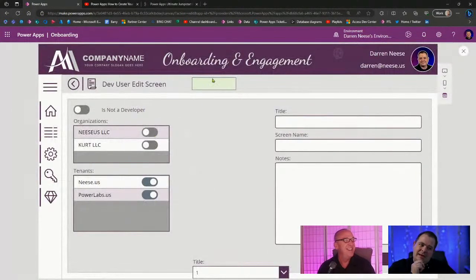So what I did, I got this little label that's going to help us filter this over here. You guys are going to see how my mind works when I create a screen, a pretty complicated screen, by the way. So boom, he's going to be part of the Neese LLC. The ID for Neese is 1, but let's say he's a part of the Kurt LLC as well. So I have a semicolon in there. Now when I filter this, I can see where the org ID is in this string that I've constructed.